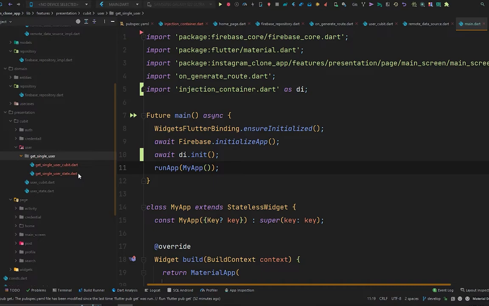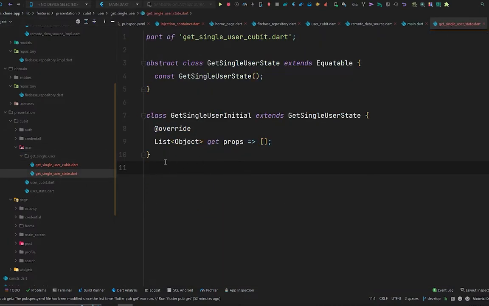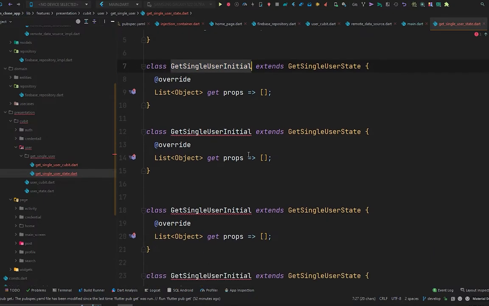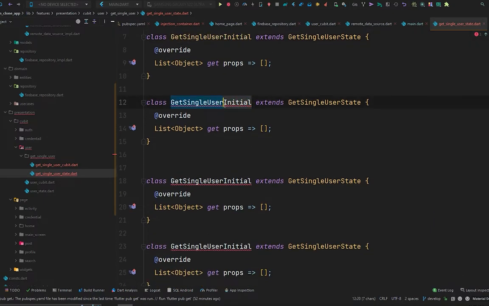Open it, and as you are familiar with these Cubits I explained in the previous videos, we want some states like loading, loaded, or failure. So I copied this initial and pasted it 3 times. Now I will change this initial to loading first, the second one will be loaded, and the third one will be failure.